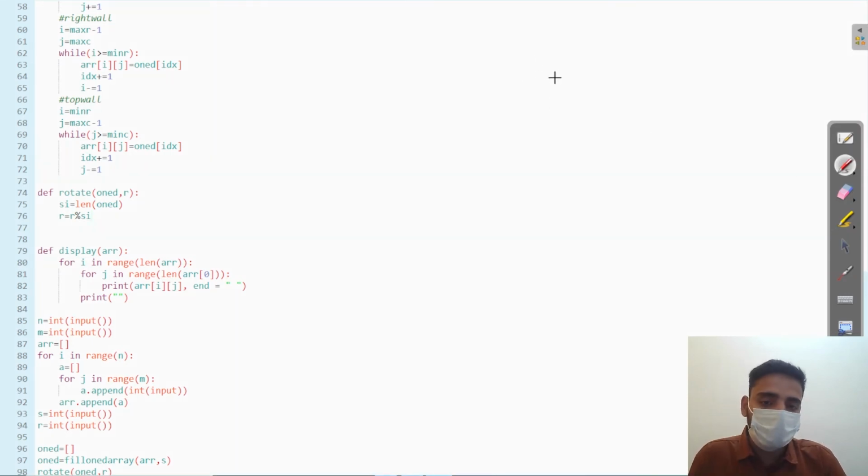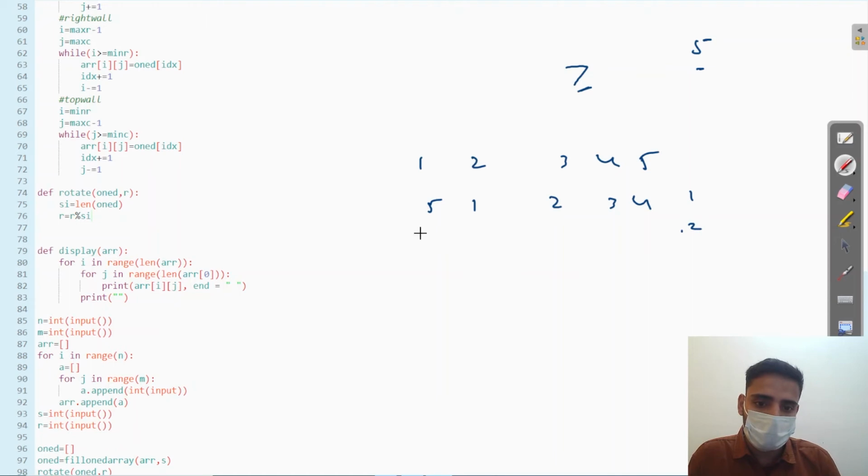that if the rotation is by 7 and the length is 5, what does it mean? Just suppose 1, 2, 3, 4, 5, we have to rotate this by 7. The first rotation will bring it here: 5, 1, 2, 3, 4. The second rotation will make it 4, 5, 1, 2, 3. The third rotation will bring 3 first: 3, 4, 5, 1, 2.